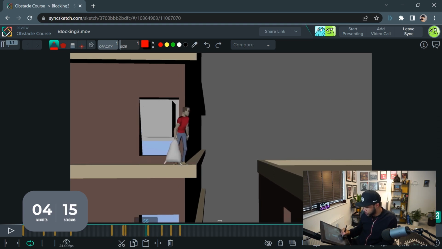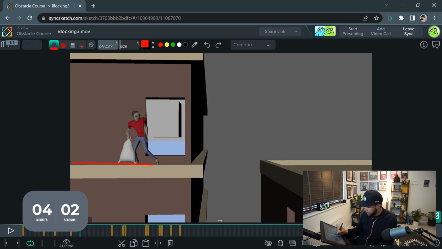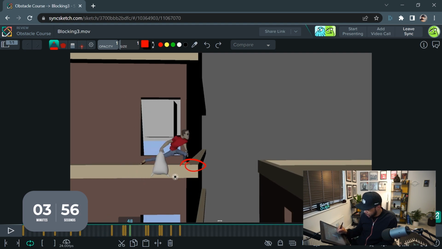Now, when you go across this side, I can tell that you're holding that wall, which looks really cool. Another thing that I think you should add is him looking down. He's safe over this platform here, but there's going to be a moment where he gets to this edge and he needs to readjust naturally, because the platform is so tiny.